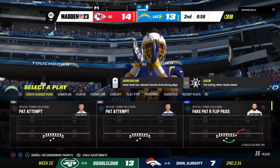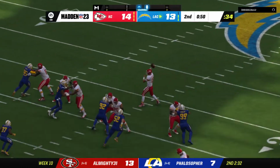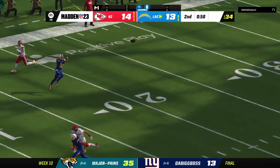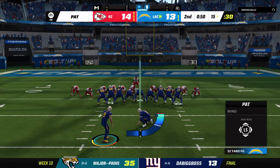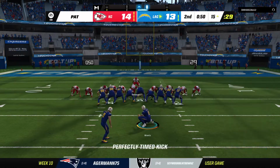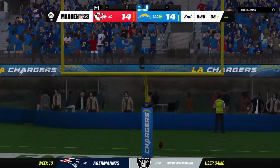So they had a good drive going, a chance to build on this first half lead, but now you kind of feel like we got a new ball game. And you wonder what the discussion will be now at halftime, because I think we were headed towards one. Now it's a different discussion altogether. One side optimistic, the other side wondering what could have been.